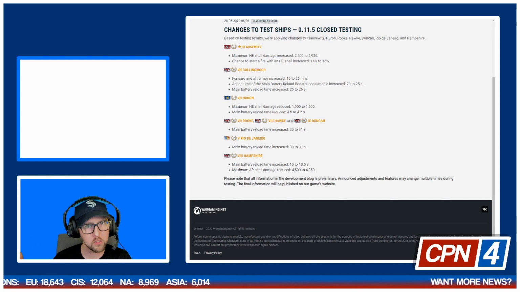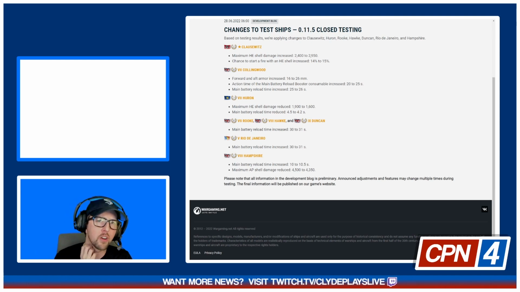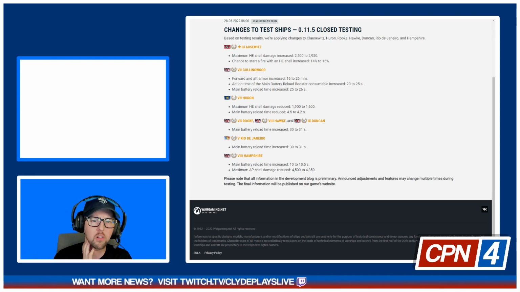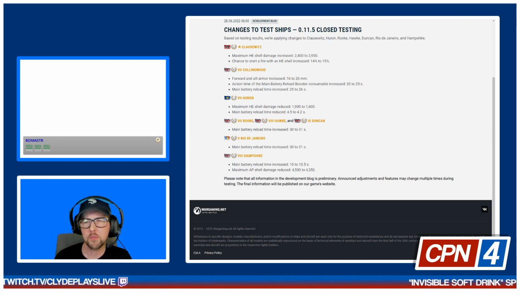So kind of like Gibraltar, but down at tier 8, I believe. Yeah, tier 8 it says. And then I think Hampshire does have torpedoes, but no sensors, or at least no radar. I don't know. I'd have to take a look at the original article. So Hampshire's kind of an oddball.